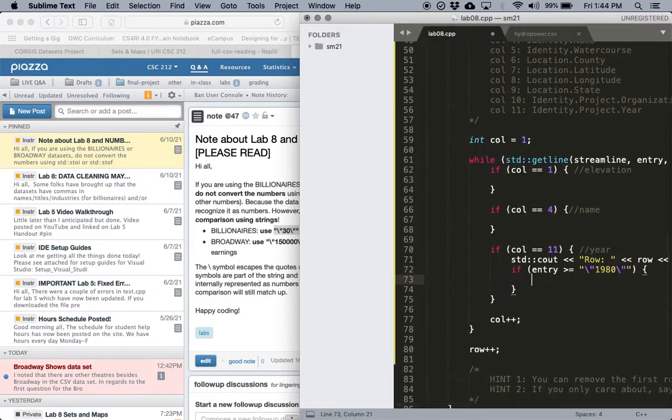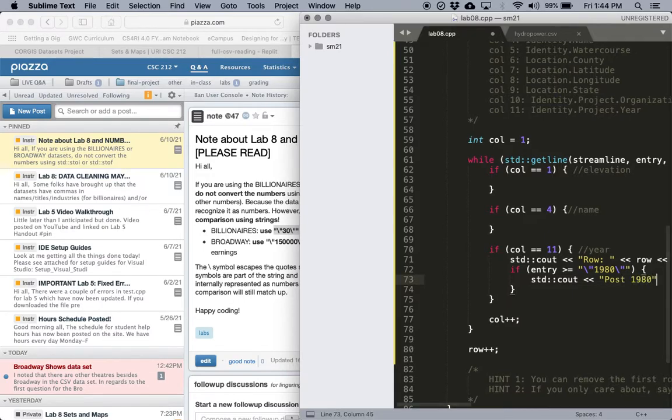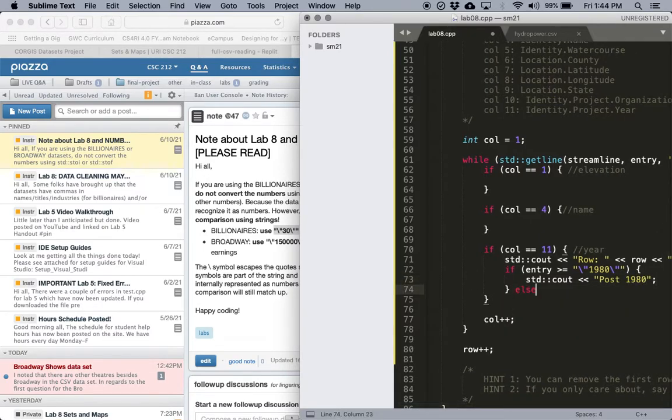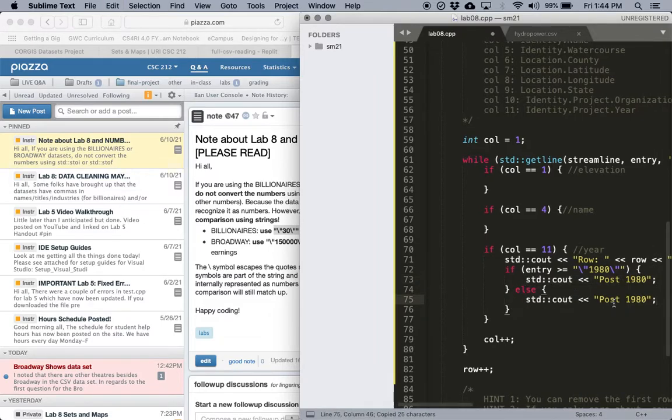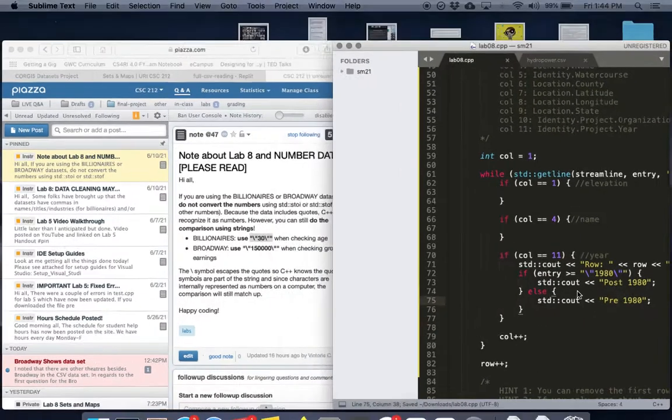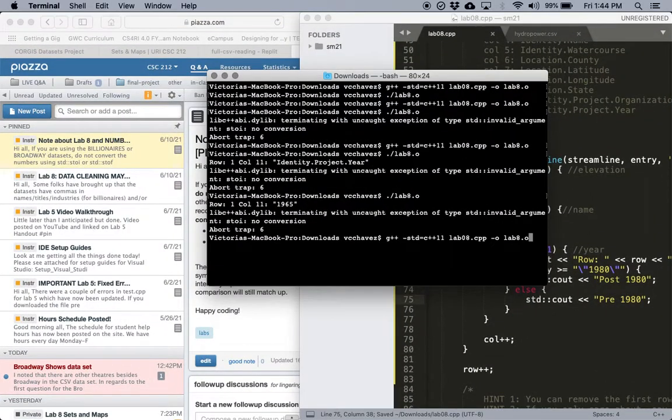So I just want to do, in this case, just to confirm that this works, I'm going to say post 1980. Otherwise, I'm going to say pre-1980. And I'll compile and run this because every time I do these changes, I want to do a visual check.